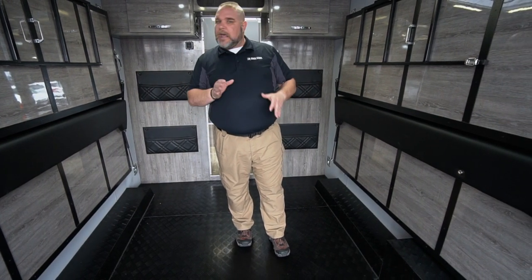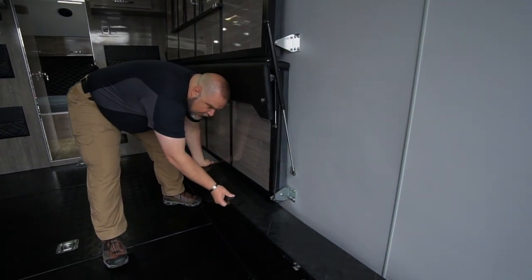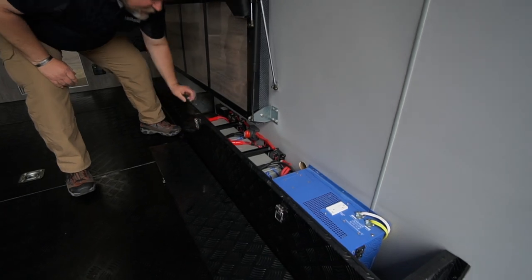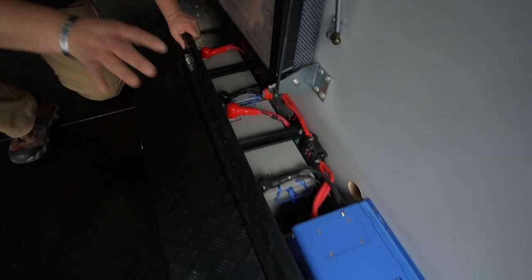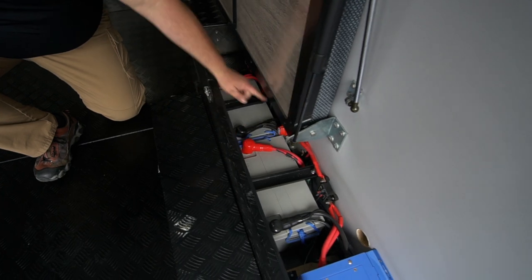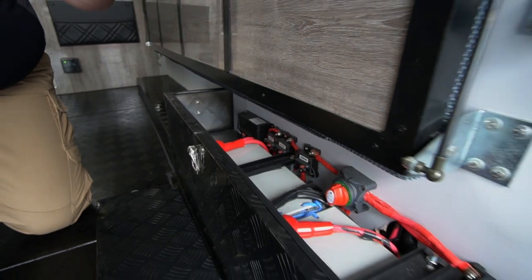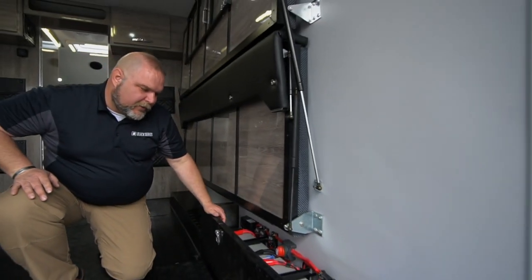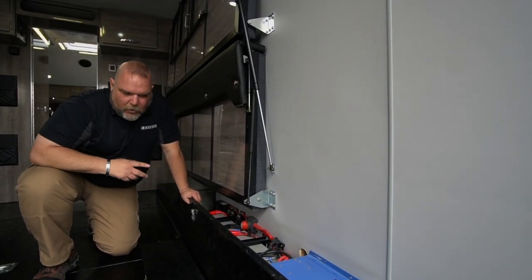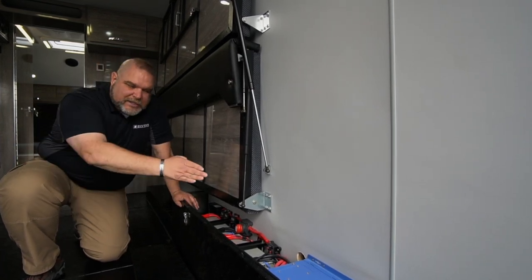Here in the bottom corner is going to be our battery box. I'm going to go ahead and take the cover off. Here we have our 2,000-watt inverter and two AGM batteries. We have our cutoff switch and our breakers that help control different parts. Mounted right here in the back, we have our charge controller to keep the solar panels from overcharging your batteries. We have a vent hole to allow any heat, gases, or anything to escape.